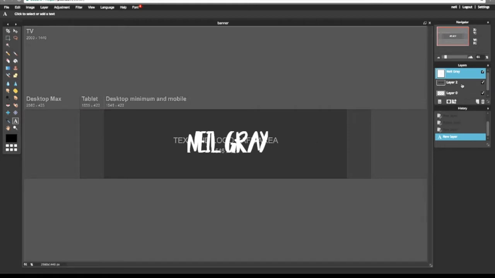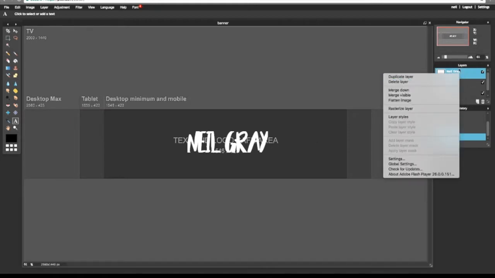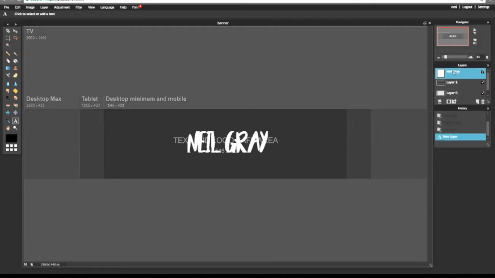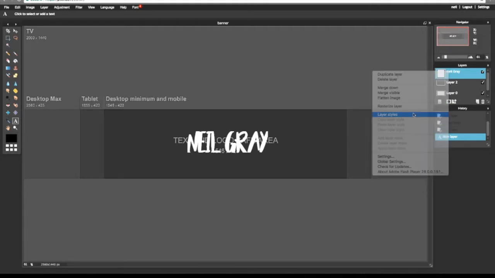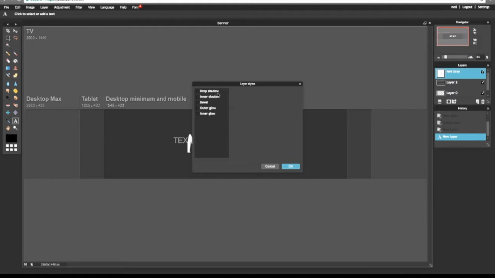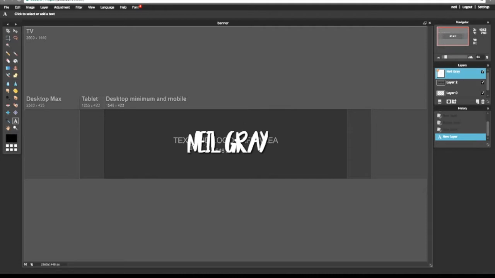And now let's make it look a lot better. So you want to right click on your layer, which has your channel name or your name. Go to layer styles. Do that again. Layer styles, there we go. You want to go to drop shadow, and you're going to put it all the way to 100. You're going to change the distance to 5, and you're going to change the size to 5. And the color is black, so leave the color. And it gives you sort of a drop shadow on your name. If you can't really see it, you'll see it a lot better when we have everything done. There we go, so we've got your drop shadow.